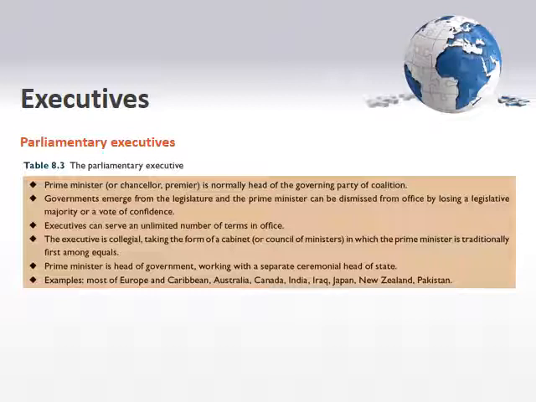At any given point, they could potentially lose their job if they no longer enjoy the support of a majority of parliament and they suffer a vote of no confidence. That is, most folks decide that they no longer support the prime minister and their government and want to hold elections and potentially select a new prime minister and a new government. Executives may serve an unlimited number of terms in office. There is a rule that elections have to be held within certain periods of time, and that varies by country. That could be once every 5 years. But again, at any given point, a prime minister may suffer a vote of no confidence and new elections would be called.